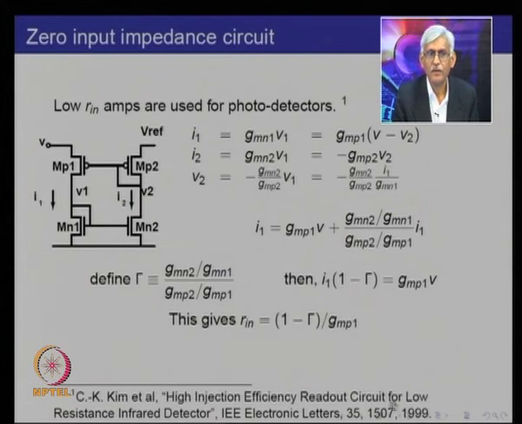This configuration, by the way, is known as a beta multiplier. This is a slight modification of a beta multiplier. In a beta multiplier, these two transistors will have different geometries, and the larger of these will have a resistor in this arm. However, in this case, we have them matched, and there is no resistor. You can think of it as a p-type current mirror driving an n-type current mirror below. The circuit above the half looks like a p-type current mirror. The circuit below the half looks like an n-type current mirror.